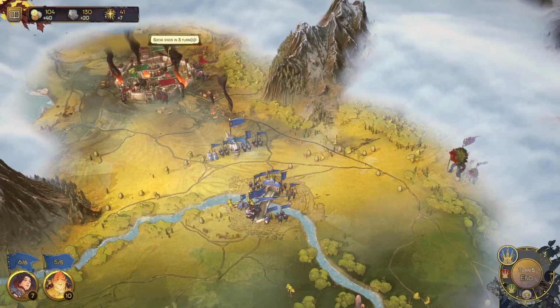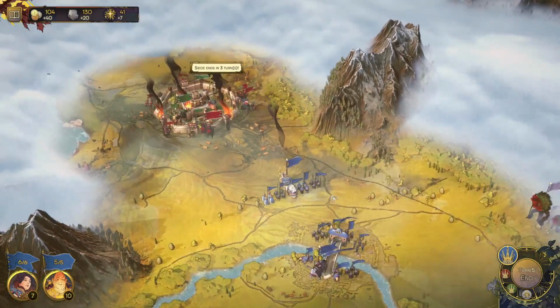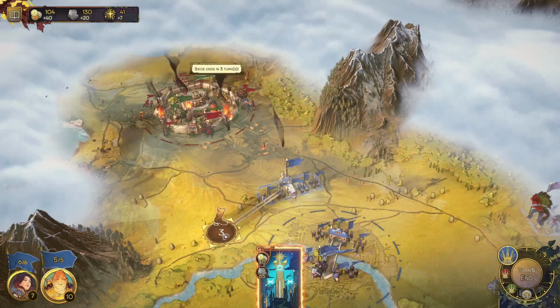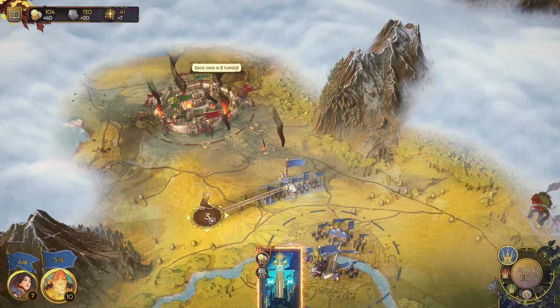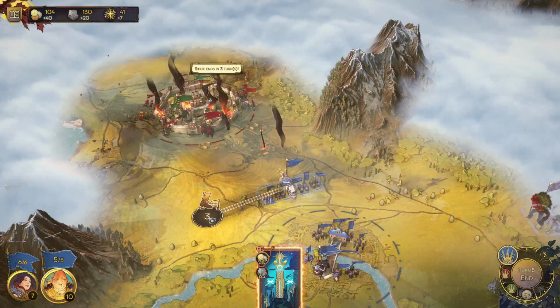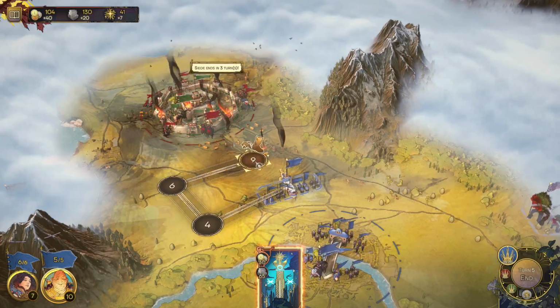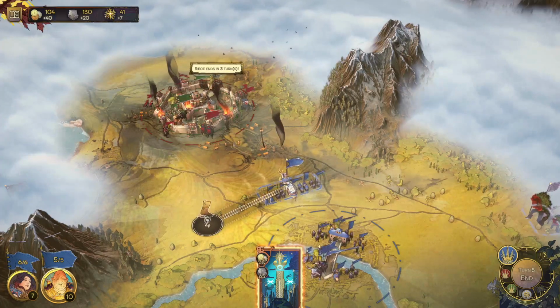Let's now take a look at some more advanced movement options. I will select my second army up here, left clicking it. And if I hold shift before I right click, you can see this icon changing with the little flag. I can set multiple waypoints. So like this, and if I use left click, I can also remove the waypoints again.